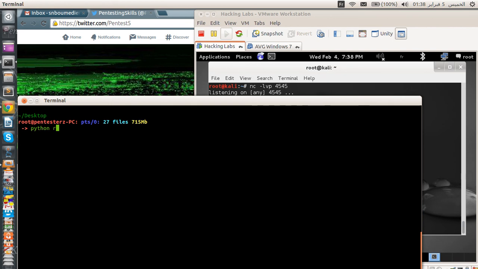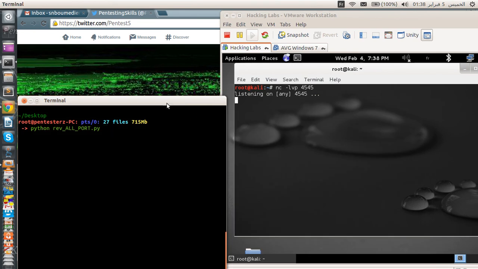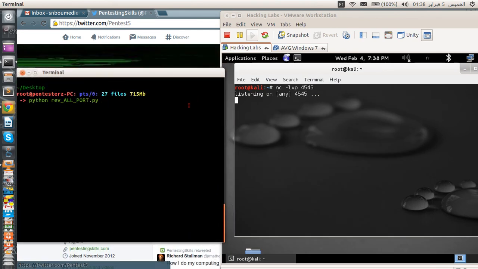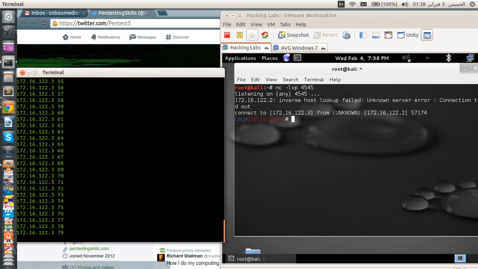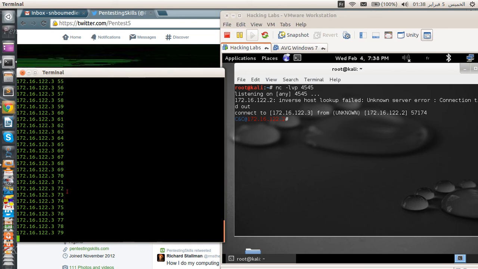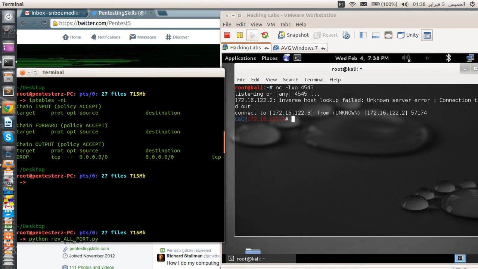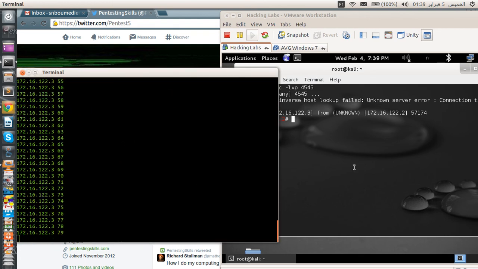So let's try to run the reverse TCP. Let's minimize it, and let's go ahead and run the reverse. Let's add the IP address of the attacker, and there you go. As you can see here, we have attempted all these ports, and the packets have been dropped, until we reach port 79, which is allowed because the IP tables rules drop only the ports from 1 to 78. And we get a shell.